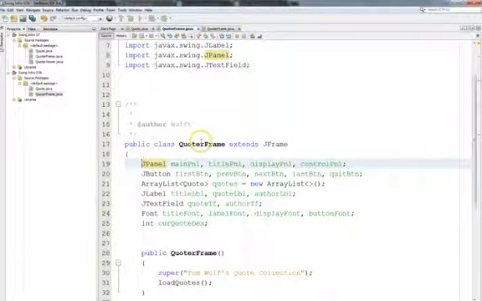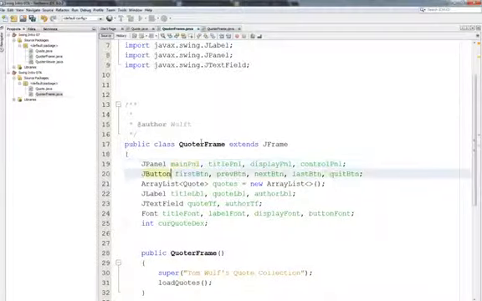That's really nice. Okay, so we're going to have a series of JPanels. We're going to have one master panel, and then that will have border layout on it. Then we'll have a title panel, a display panel where the quote and the author will be, and then at the bottom a control panel that has essentially my control buttons. So I could call that button panel too, but control panel will work. Here are the buttons. I have a first, previous, next, last, and quit.